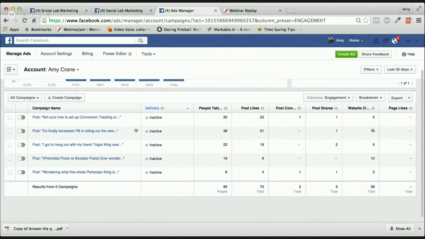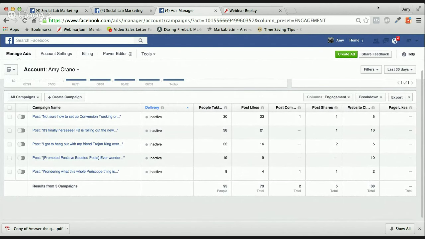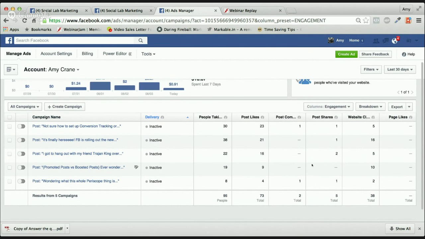So you'll see here I actually got a pretty decent amount of clicks for just promoting a post without optimizing for it. And then page likes. Of course, I didn't get any page likes from it because this was showing to people that are already my fans. But you'll be able to come in here and actually do a breakdown of what types of action specifically people were taking when they looked at your ad.